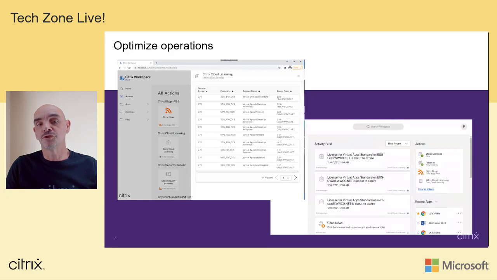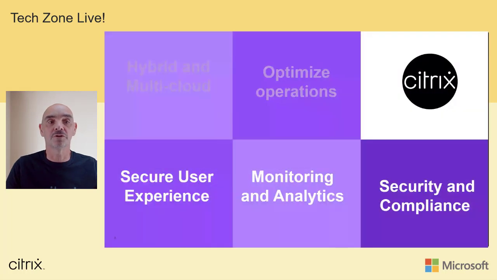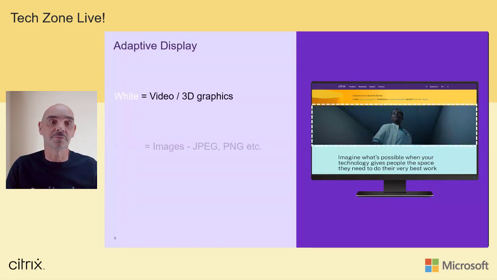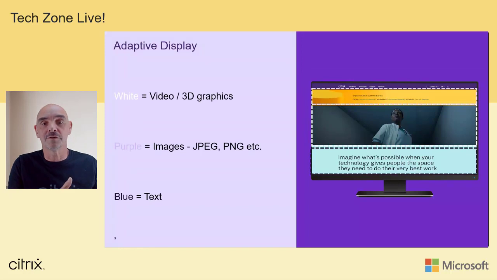And then, of course, we get to secure user experience, which is what Citrix stands for, the best user experience out there. We have the best protocol in the market. I should ask Dan to explain this, because he originally made this slide and the video around it. But for the sake of time, if you look at any typical web page, it most of the time has some video, some images, and some text. One codec works better with video, and the other works better with text. Which one would you choose? Would you sacrifice video for text clearness, or text readability for video performance?